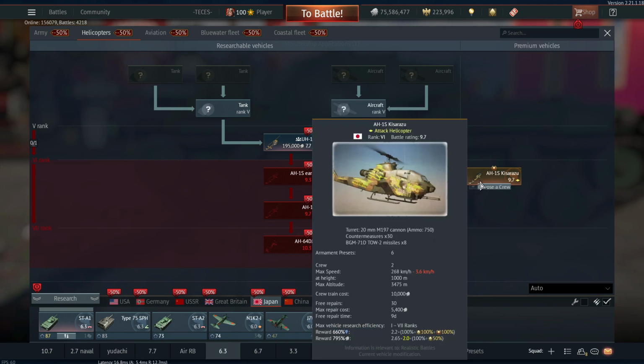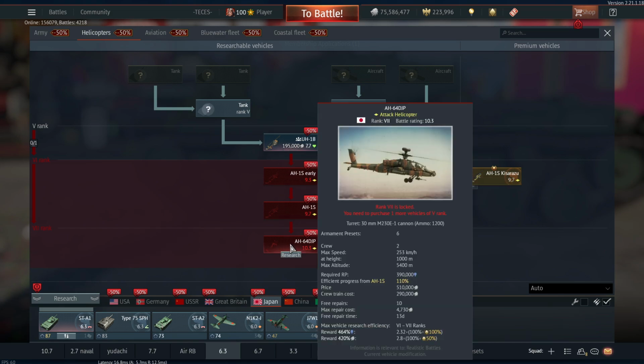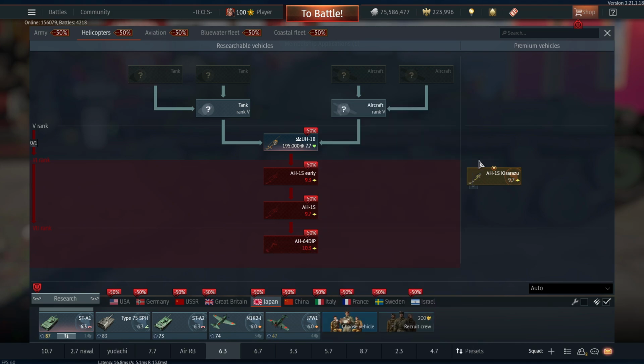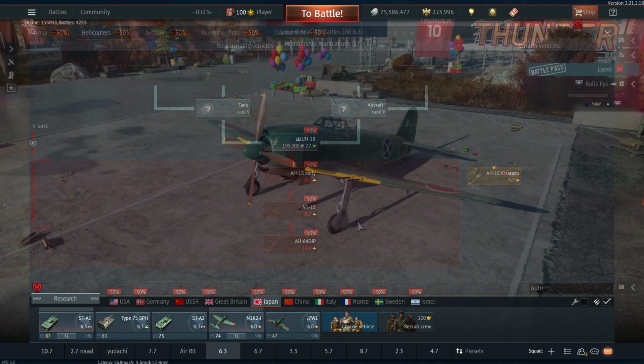The only reason to buy this is if you want to use it in heli PvE to be able to grind through the tech tree to get this thing to run it with the Type 10s and the Type 90s and have a good time. By itself, it's not going to be good enough to carry anything.